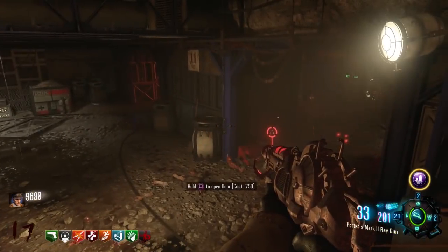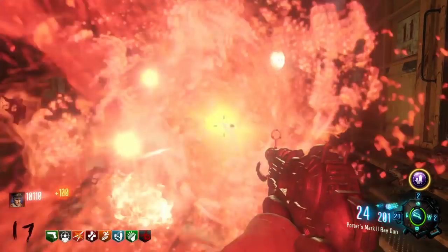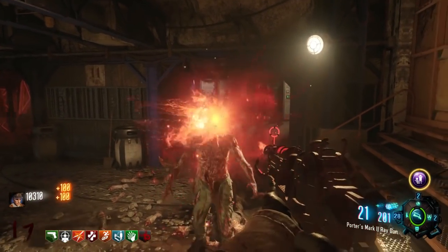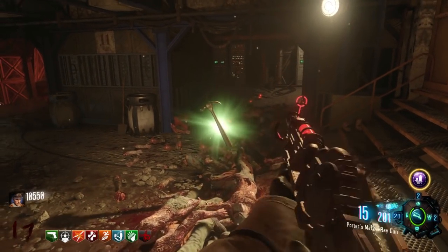But if the zombies overrun you over here, you can just run around and train. I mean, this is almost like a training spot. Some people might consider this a training spot, but I'd like to consider it a camping spot because you can just stay in this area and not have to move around if you don't want to.